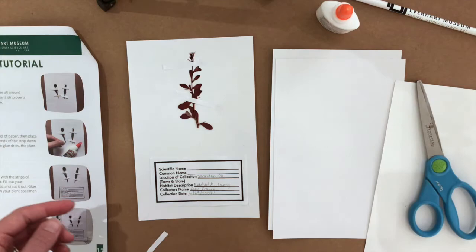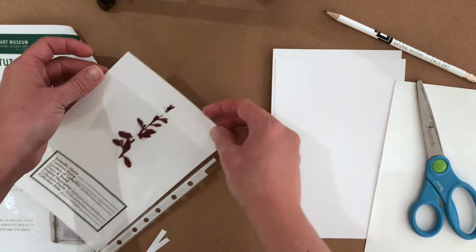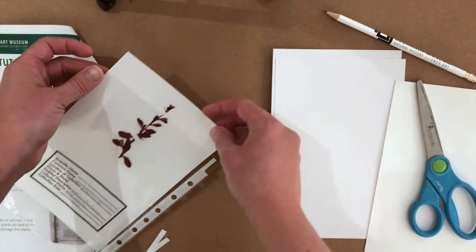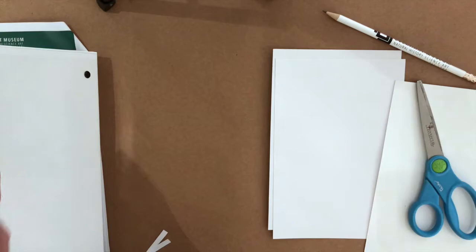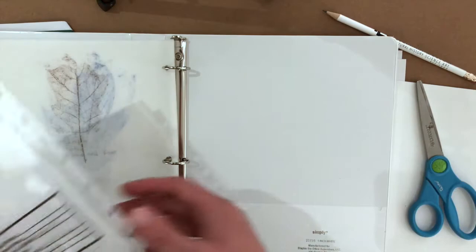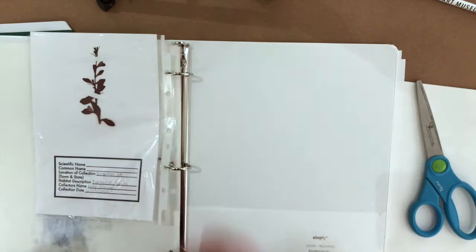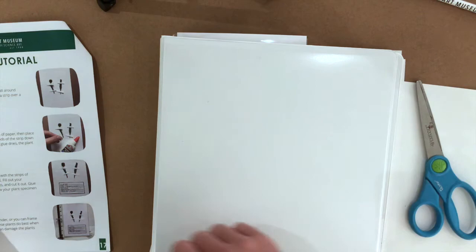You're going to repeat this for all of the plants you get out of your press. So make sure you have a good work area. We're going to reuse our plastic baggies from the other day. Slide it in there so that you can save it in your binder. And in your binder, you might also already have your plant rubbings that you identified the shape. So repeat this process for all of your pressed plants and keep them in your binder forever. I hope you enjoyed our bonus lesson for creating your own herbarium. Join us next time for our plant mandala and I'll see you then.